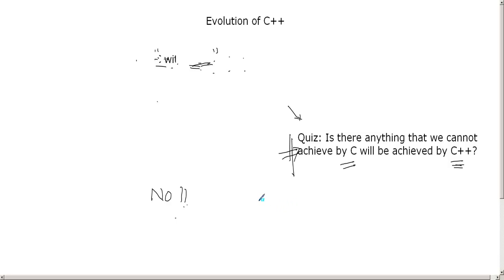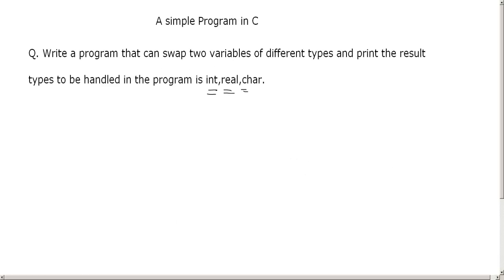When you ask how can I achieve generic programming in C, can we achieve it in C? Yes, you can. How can you achieve inheritance or polymorphism? You can achieve that in C by proper use of structures and unions, but C++ provides you more capability. You can simply write some basic constructs to perform those object oriented concepts. Let me give you a small example.